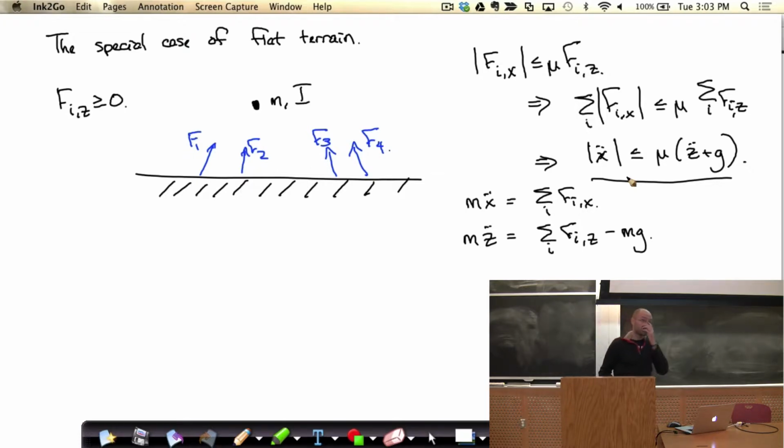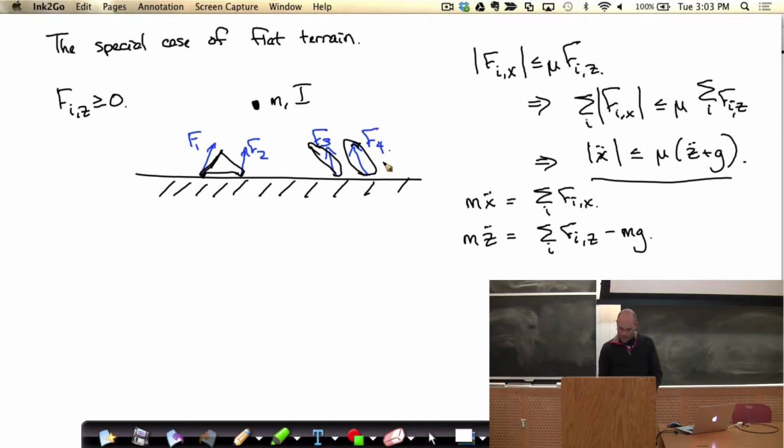Do we have 4 feet here, or do we have like 2 vectors per foot? Agnostic. I'm not going to judge you if you only have 2 feet. More legs are normally better, but whatever you want to do. Can you just model the entire contact patch as just one force vector? We're going to think about the extent to which we can do that, right? You could think of this as a single foot, if you're wearing cleats, or you could think about this as 2 legs coming down and making contact at 2 different points. I'm agnostic. I guess I've drawn a 3-footed beast, but the point is it doesn't matter, right?